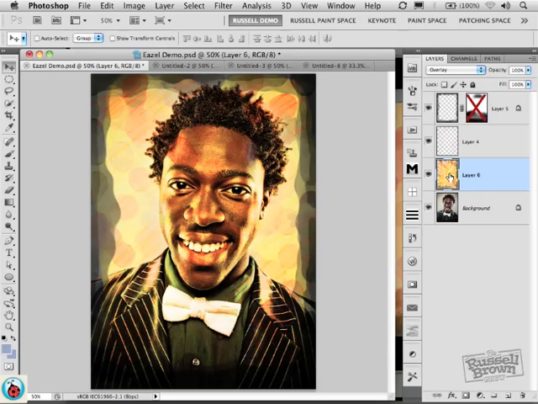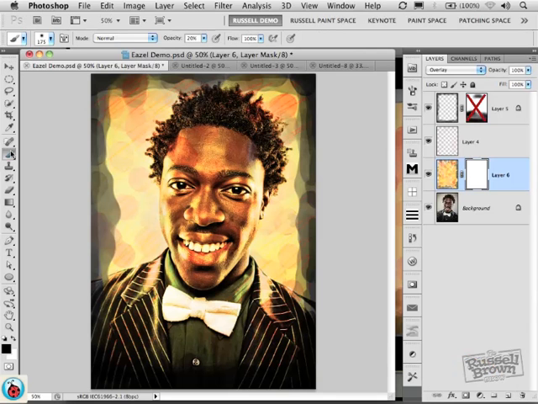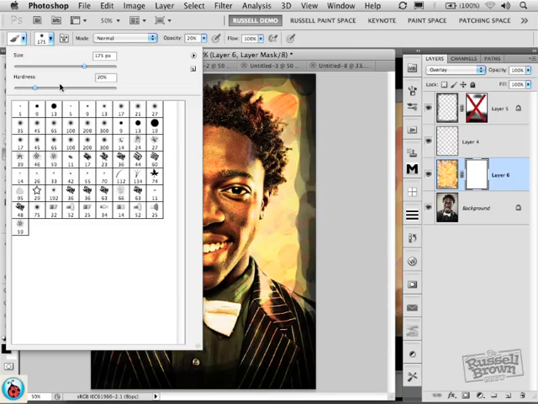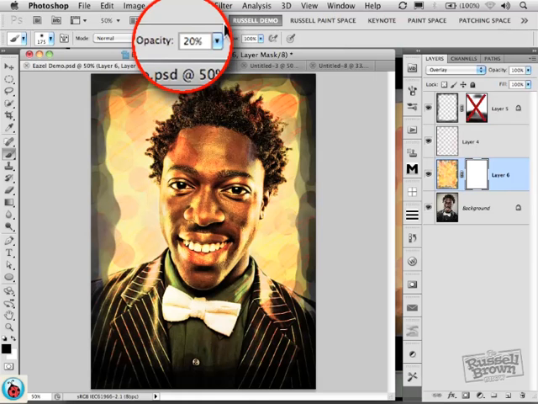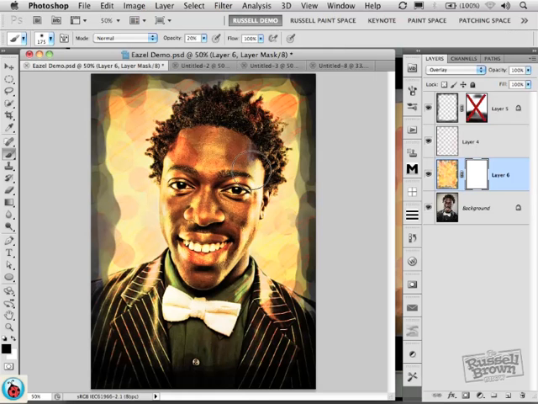I can change the order of these, of course, to get different effects, but I can also go in and remove portions of them. In this case, I want to remove some of the color here on the model's face. Targeting that layer, I can create a layer mask. In this case, I can select a brush tool. I can make sure that my brush is nice and soft, and my opacity is at about 20%, and I'm painting with black on a mask. I can then go in and start to paint here and remove a portion of the pattern that I just created. Let's blend this out because it was adding a little bit too much color.